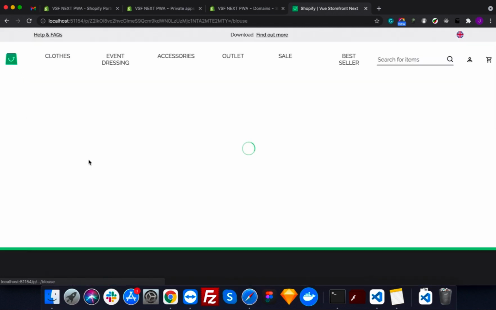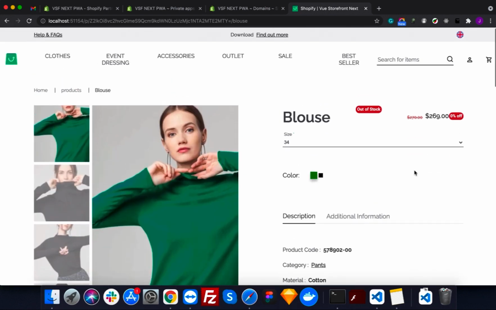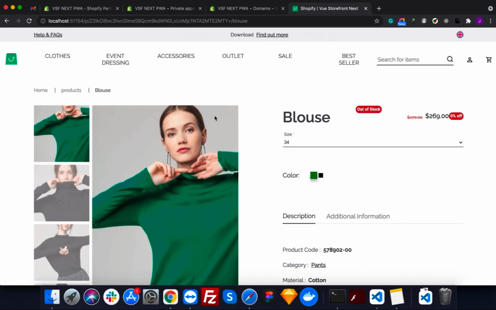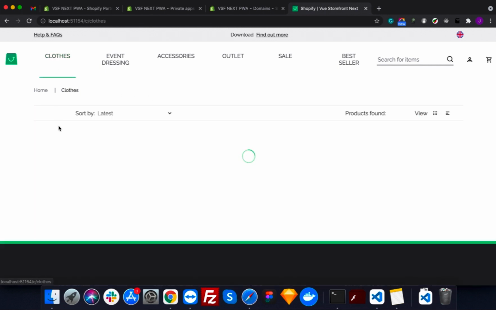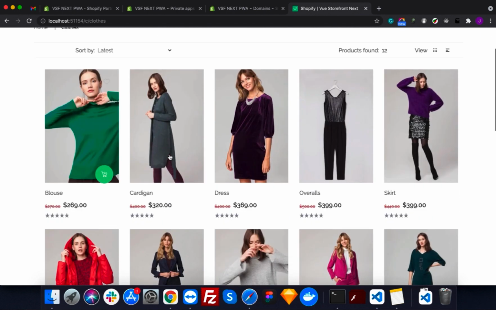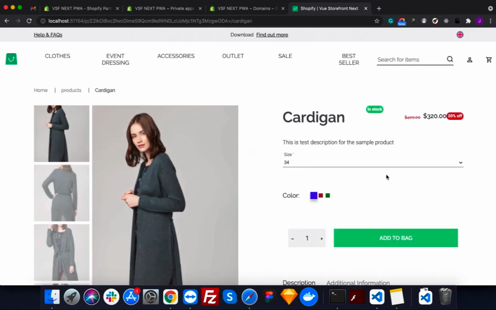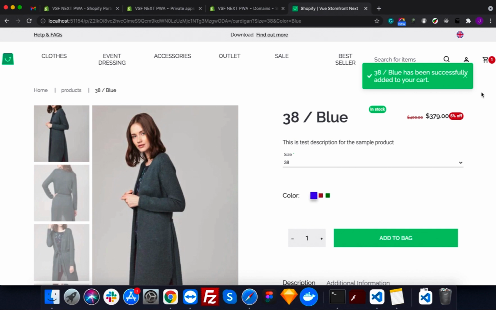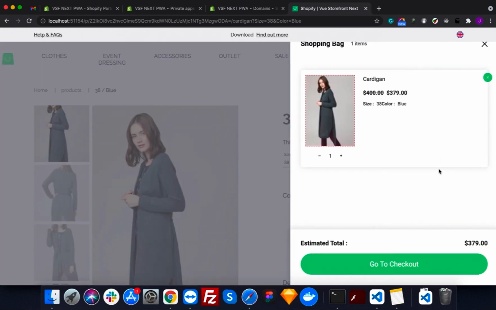Let me quickly go to any one product and try to add it to my cart. We can also check the product availability over here. I can see the size and product options, color options. Let me check if any other products are available for cart or not. Yes, I can add this product to my cart. Quickly add to cart. Awesome. You can see the beautiful notification appear over here. I can see my existing cart in the cart drawer.